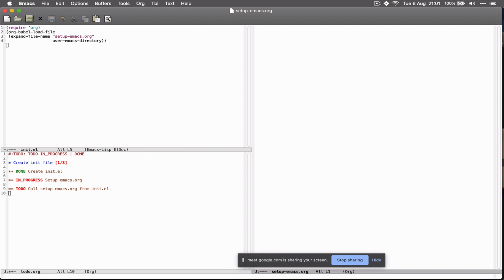So let's make our first heading. Let's just, with a star, call it cleanup UI. Yeah. And what we're going to do now is if you hit tab, it indents it properly, and we're going to create a code block inside of it. So let's actually create another item like a subheading inside of this. So 2 stars. Do you want to do that? No, you don't have to indent it.